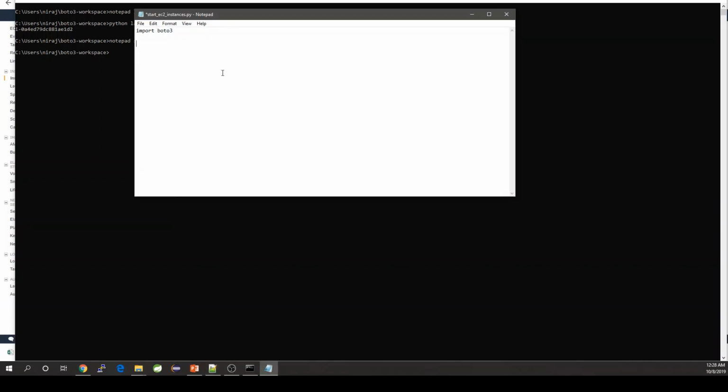If so, then try to start it. So first things first, let's get the resource initialized. Same thing as the previous one. We are going to call boto3.resource and pass EC2.